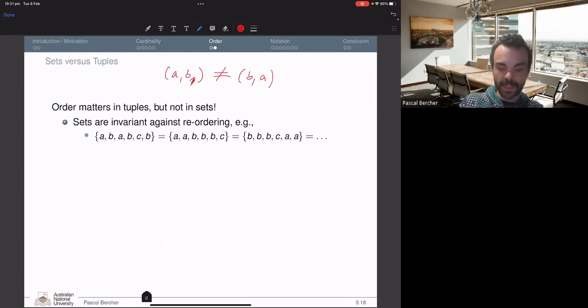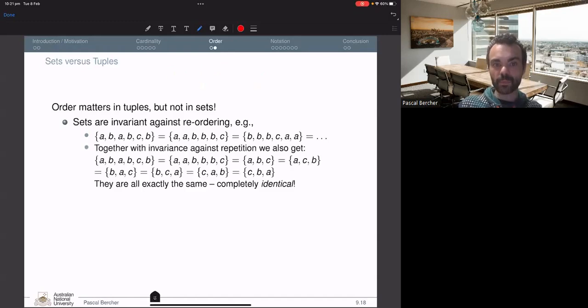And that means that all these 3 sets that you see, they are, again, completely identical, because the only difference that you might believe to see is that they're written down in a different order. But the set doesn't know about this order, right? It just doesn't matter. It's not really there. So it only knows which elements are inside. And this means that these 3 sets are, again, completely identical.